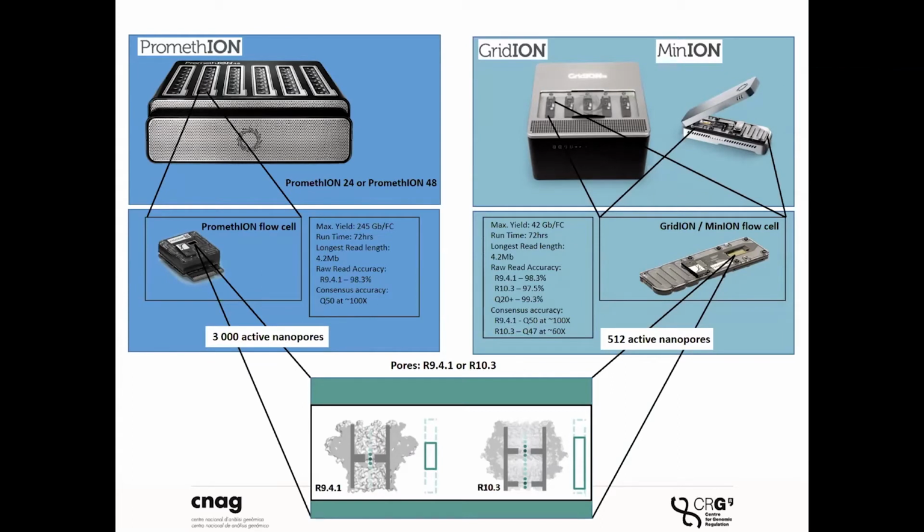The difference is that in the R9, there is a very sharp reader head within the barrel of the nanopore, and approximately 5 bases dominate the signal. While in the R10, the barrel is longer, and there is a dual reader head that enables improved resolution of the homopolymeric regions, because more bases can dominate the signal. That can also improve the consensus accuracy of the nanopore sequencing data.